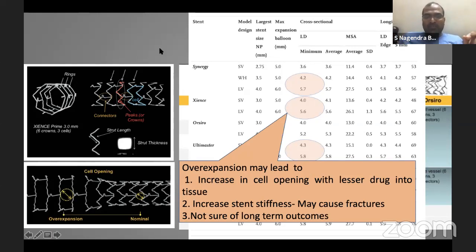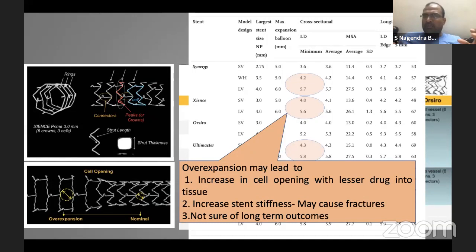The cell opening shown here will become bigger. Let's proceed. This is point A, this is point B, and the midpoint is point C. The distance that C has from A and B respectively is going to be a few microns higher as compared to this circle. So the drug delivery to this midpoint of the circle is going to be lower. No one has studied what exactly is going to happen in this particular situation.